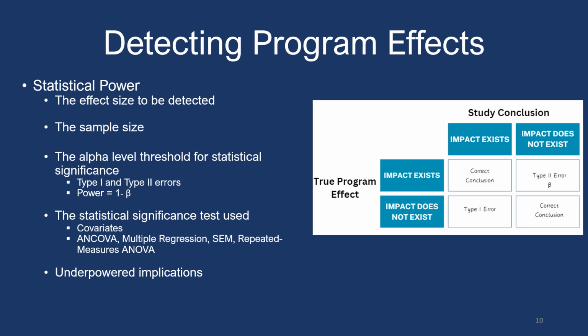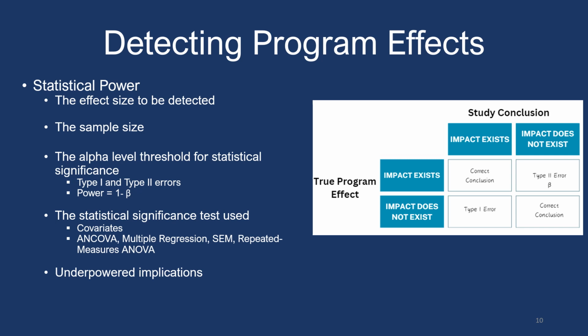The alpha level threshold for statistical significance. As we discussed, the alpha level provides a threshold for what will be considered statistically significant. The higher the threshold, the more statistical power we have. Related to this are type 1 and type 2 errors. Type 2 errors represent failing to find statistical significance when there is, in fact, a real effect. This means that we might erroneously say that the effects we see are due to chance and not give the program due credit. The higher we set our threshold for the alpha value, the higher the chance of type 2 errors.